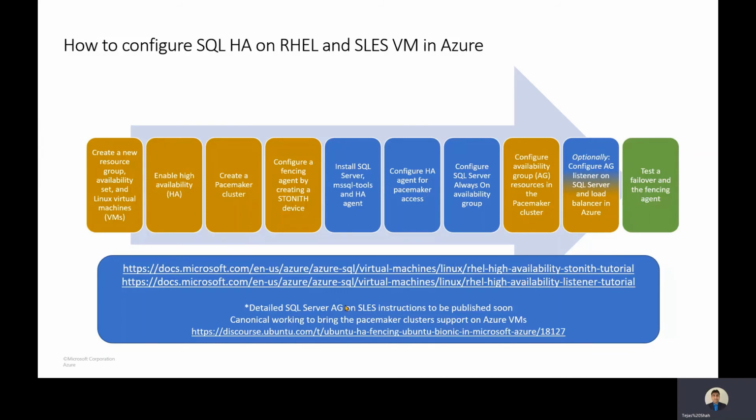The detailed instructions for SUSE Enterprise Linux are to be published soon. They are currently being audited and reviewed. And we are working with Canonical to bring Pacemaker cluster support for Azure VMs, including the fencing support. I have pasted a link over here. And soon enough, Pacemaker clusters will be supported on the Ubuntu distribution on Azure as well.